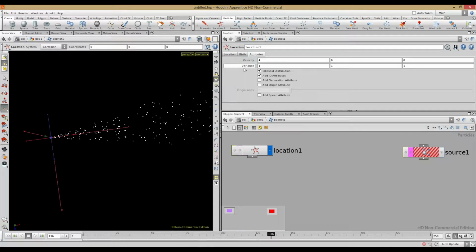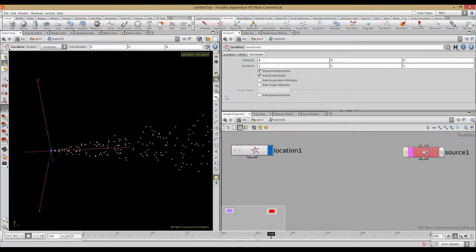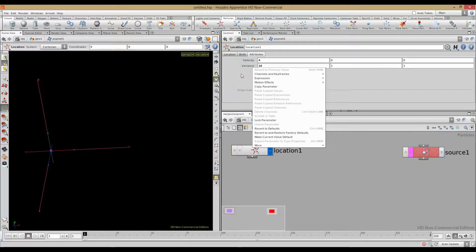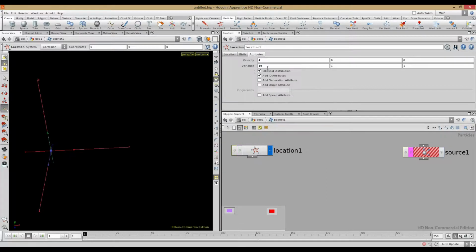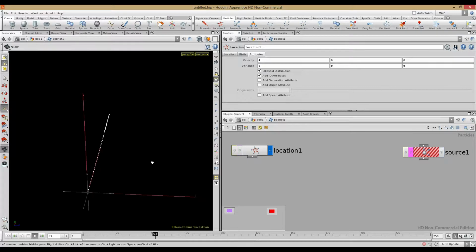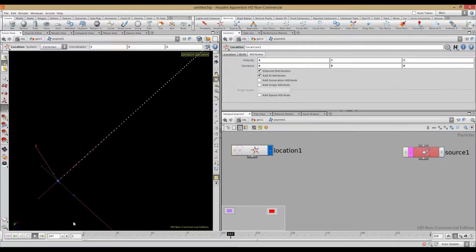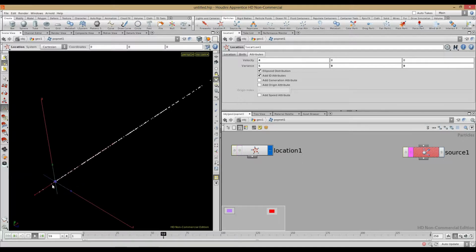What I can do is add some variance to the velocity again. By default, it has variance 1, but if I set it to 0, then my particles will move like this. Now they're even and boring. So let's add more variance. Now it's only in one axis.